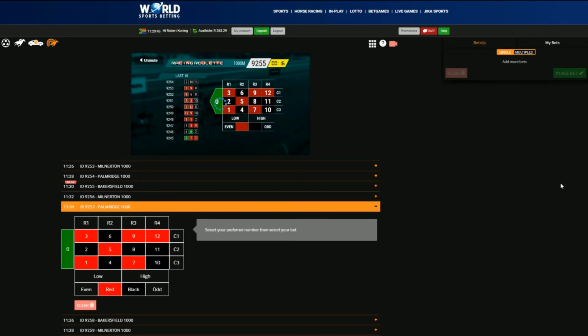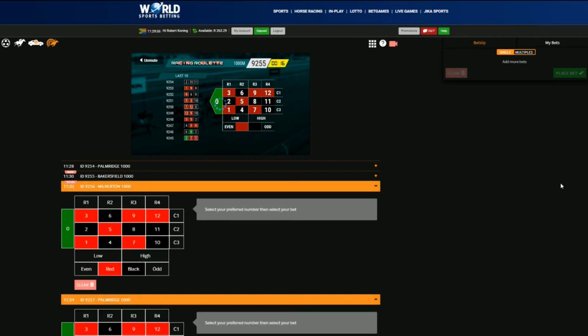All right, so Racing Roulette. Where do I start? When I first saw this game, I just looked at it and thought, what is this thing? How does this work? I'm never going to figure this out. This looks completely alien to me. And it is kind of different. It's very, very different. Basically, it's a horse race and all the horses have numbers.